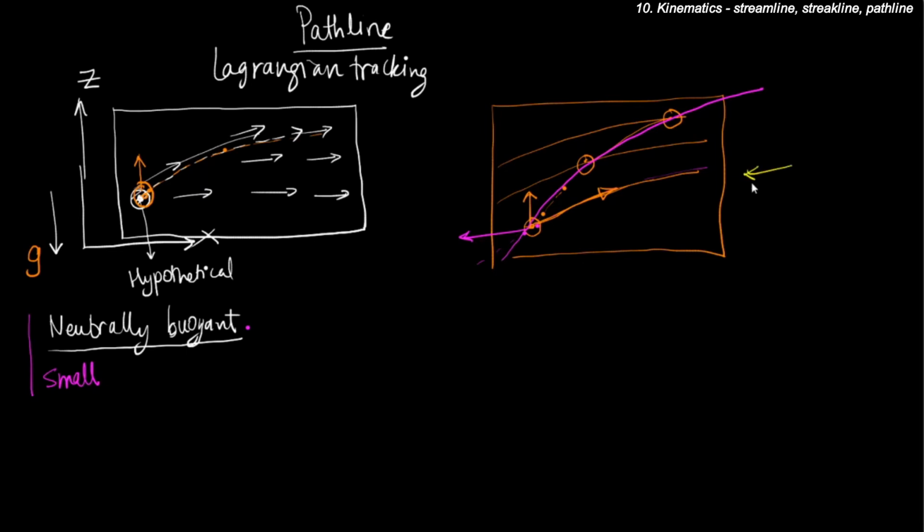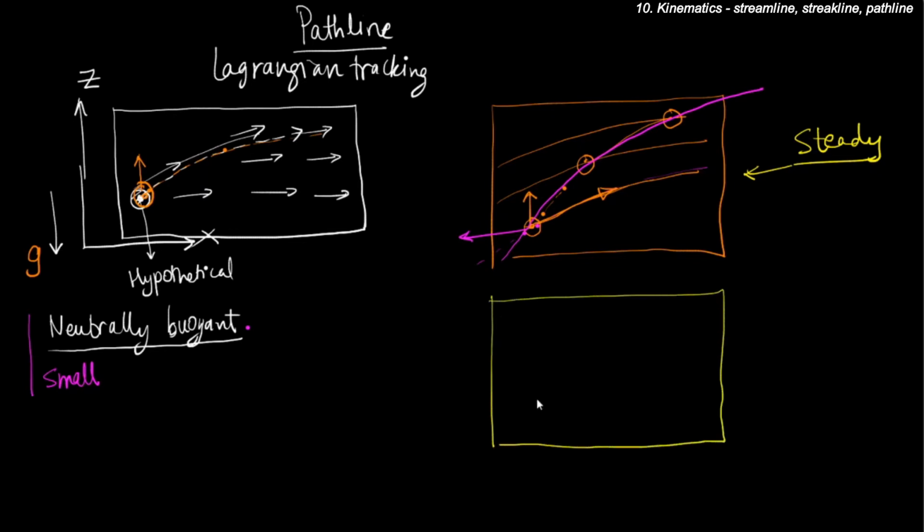This example that I said, that the particle will move on a streamline, I said that this is true for a steady flow, but in any unsteady flow it may not be the general case. Suppose that the flow is unsteady, the particle at t equal to 0 is over here, and let's say at t equal to 0 the snapshot of the velocity field gives us these streamlines. So at t equal to 0 the particle wants to go in this general direction, so the particle will end up over here after a small time.